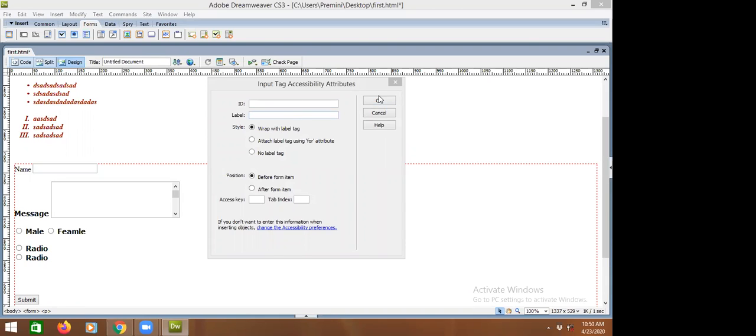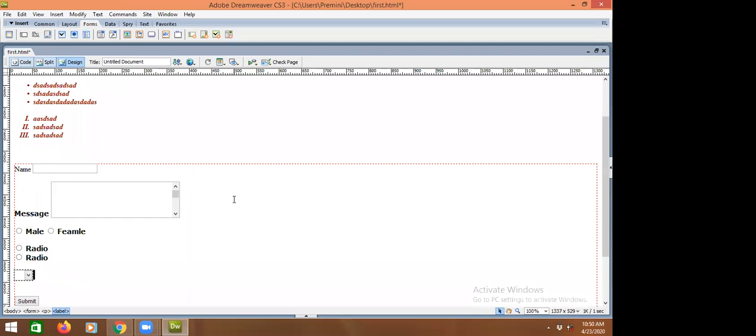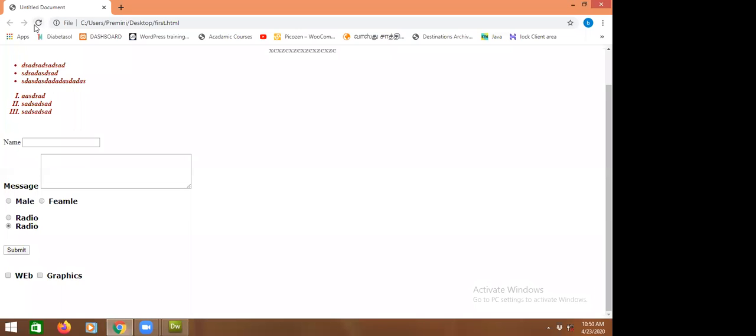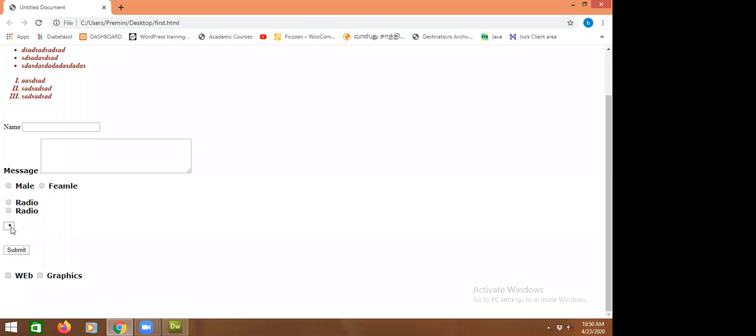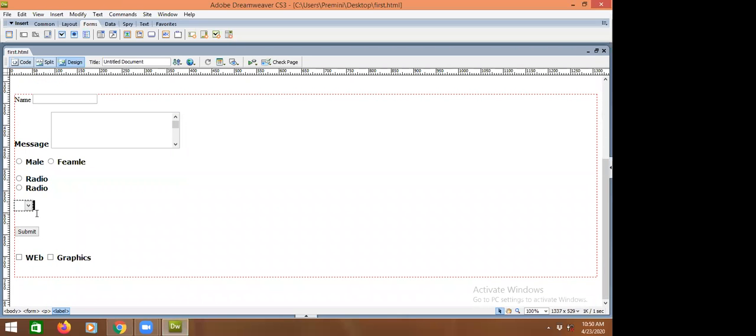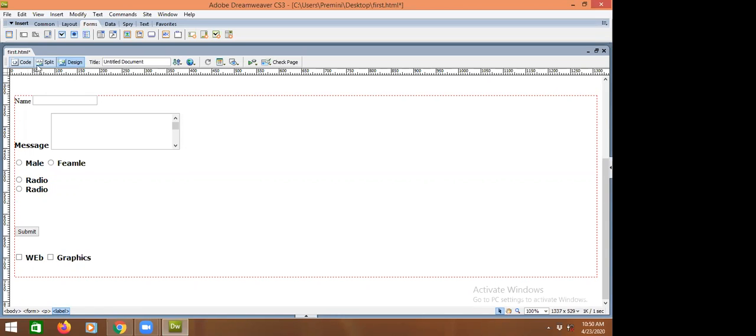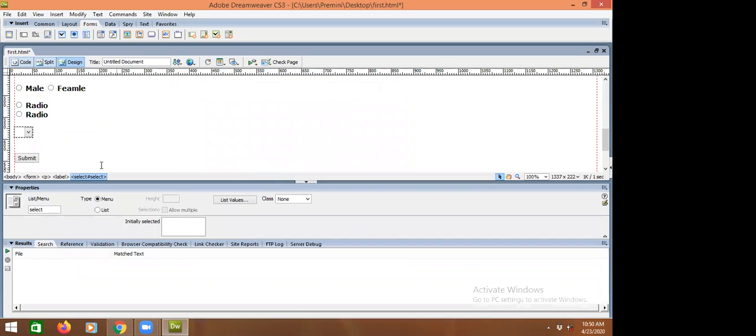Right. Then this is the select box, but no options are here. To create the options, first of all, just click this list menu. It will create the outline of the select box. Then select this box and create the list value using this list value property.